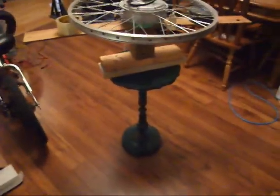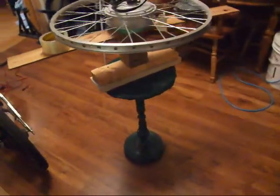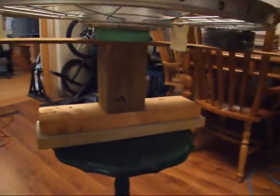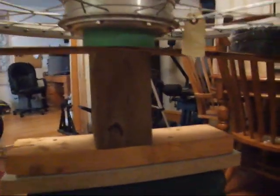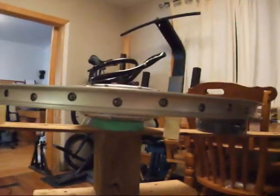So, I used an old, I think it was a table lamp at one point. It used to be my parents' like 20 years ago. And I screwed on a couple pieces of wood with a 4x4, which I just drilled with an auger into the 4x4. The axle of the motor can sit in.